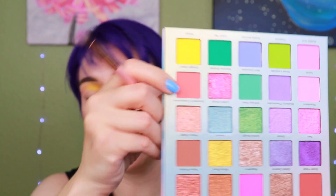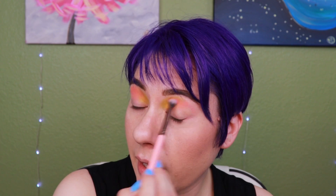Next up we are going to go in with Orange Cream. I'm just going to pick that up on my Luxie 231 small tapered blending brush and apply that next to, and a little bit into, that yellow. Again, beautifully pigmented shadow, really applying very, very nicely. There is some kick up in the pan, but nothing too major. That is so pretty. Oh my gosh, I love that so much. What a beautiful shade. It applied beautifully with very little effort and blended in so nicely to that yellow.